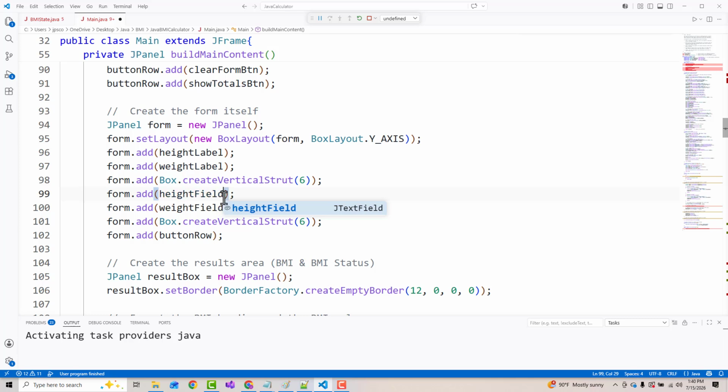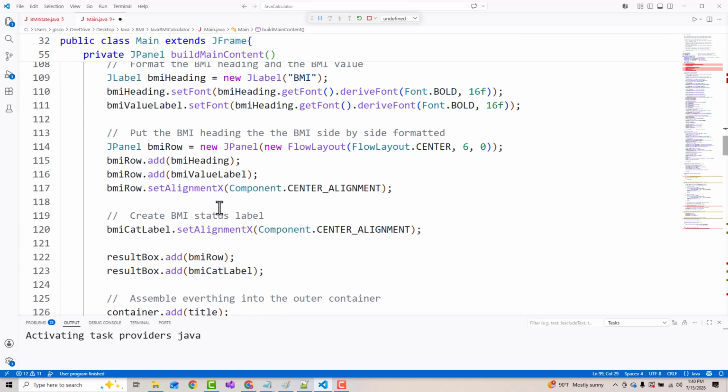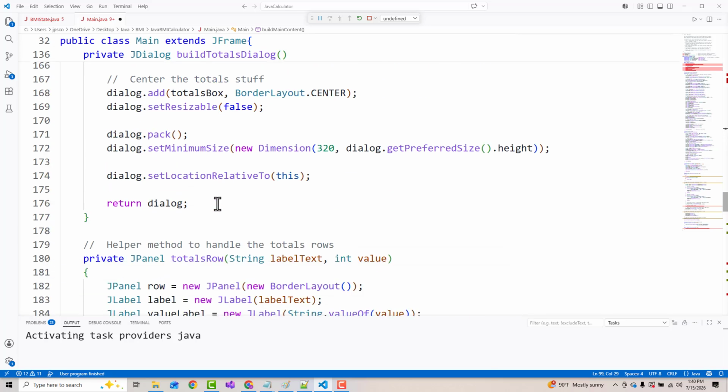Should fix that. All right, going all the way down to line 212 here.